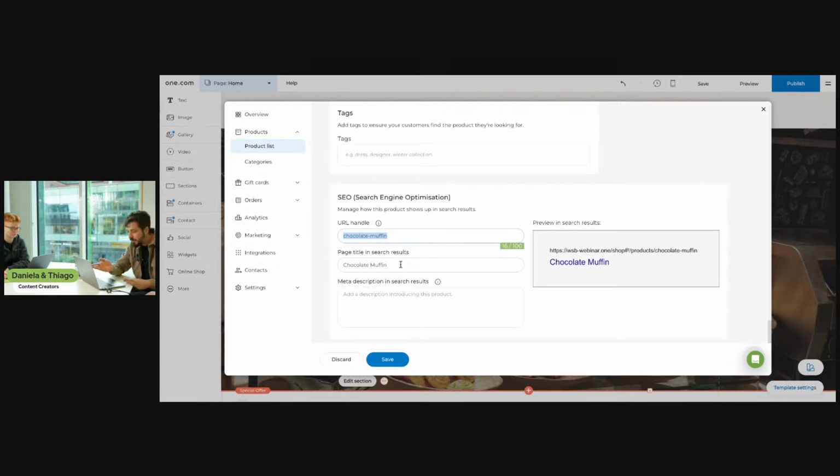Then you can also insert a title and a meta description. The way to do it is to think about when you're browsing and looking for something on the internet: you type in your search, and what will you click on? Something that is really related to what you're looking for. So you need to think the other way around. If you were a customer, what would you click on? It would have to be related to muffins. You would have to create a title and a description that is enticing for people to click and go to your website, because you have a good description matching what people are searching for. That's what you're aiming for.